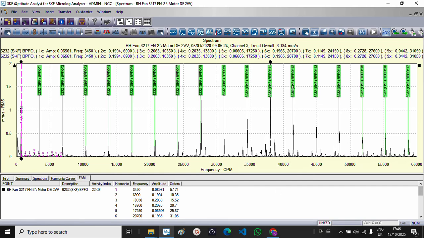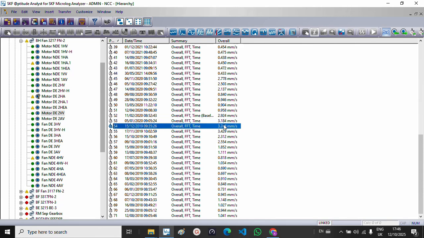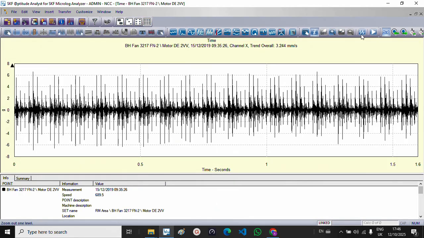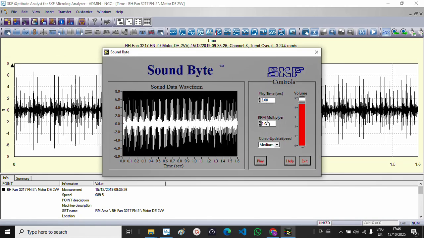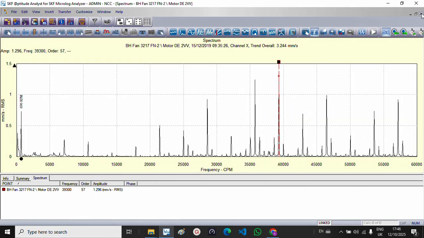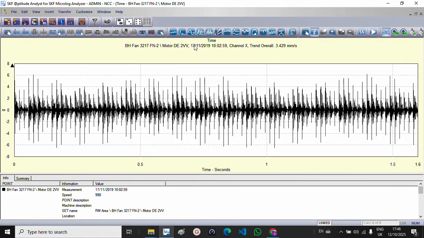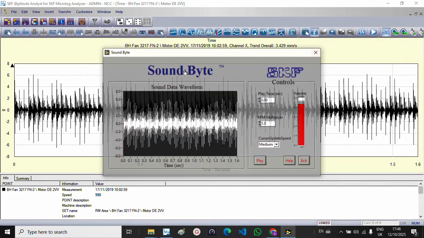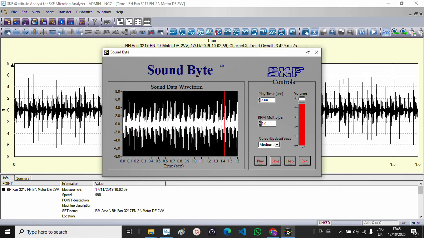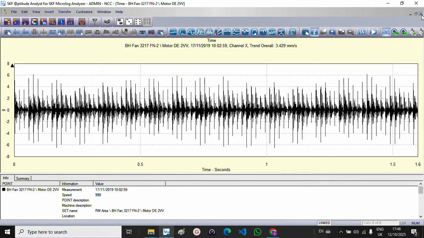But see here, it is matched with the bearing directly. Therefore, we will check the past readings and see how it was. See, this is in November 2019.